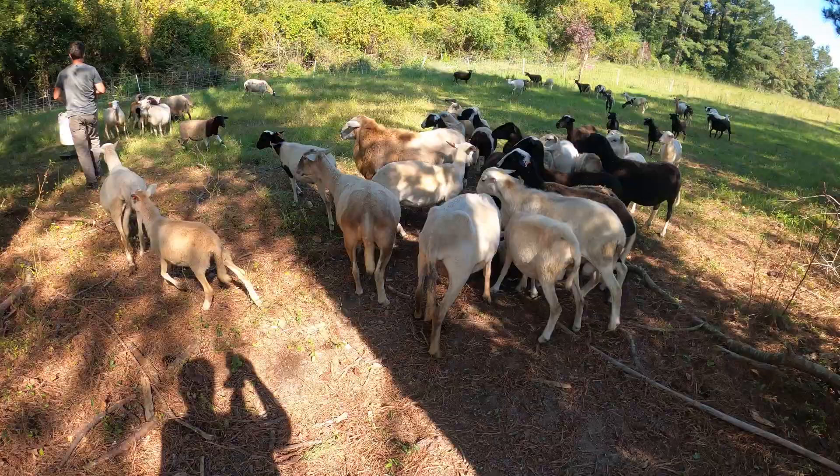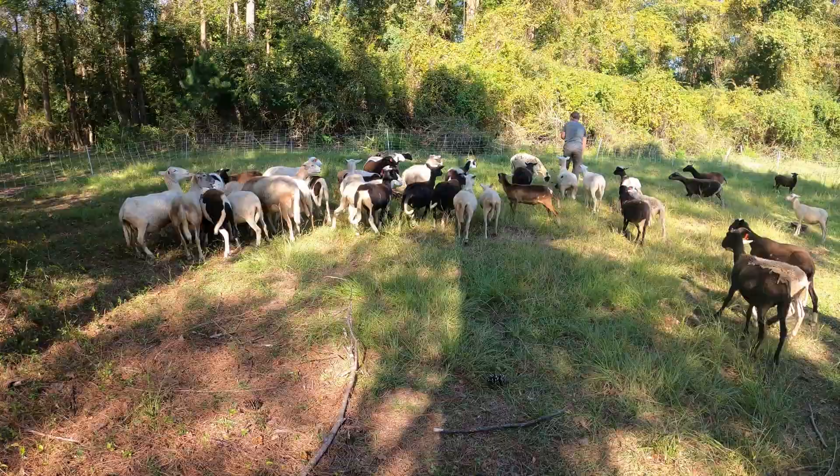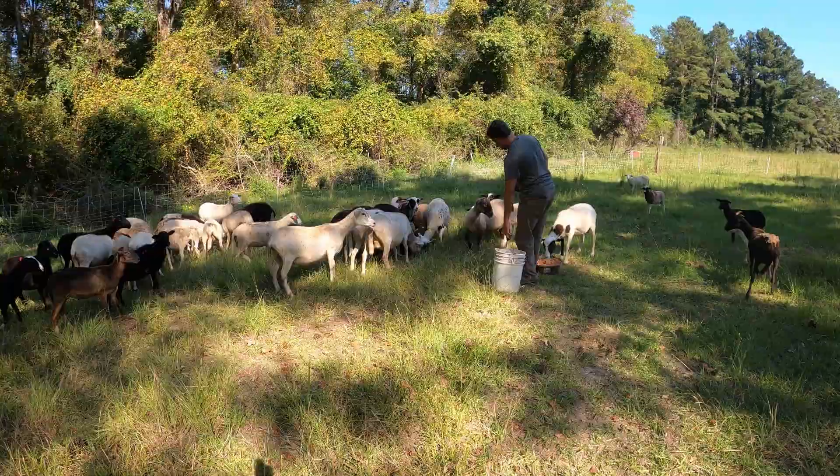There are herbal dewormers on the market. I don't have personal experience with them, but I've heard that if you use them diligently and give them to every animal every month, they do prevent parasites. While I can see how that could work at a very small scale, once you reach a flock our size it's not practical anymore, especially since we don't have any kind of shoot or handling system — those run anywhere from $5,000 to $20,000. What we do instead is give them a little bit of spent brewer's grain once or twice a day, which puts them in a position where we can catch them easily. If I'm concerned about anyone, I put a little food down and then just grab them quickly to check.